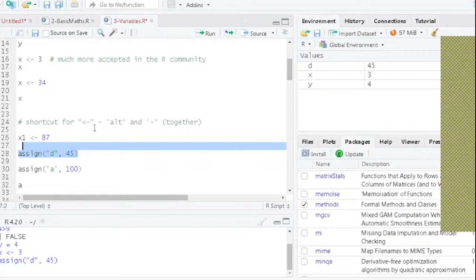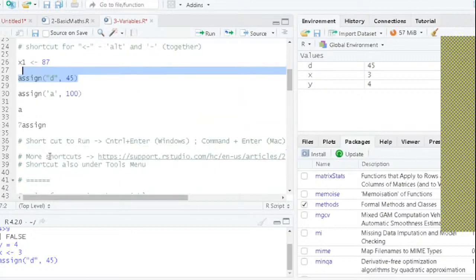Is this clear? But this is a longer way, so hardly you will see someone using the assign function, right? Is that clear?